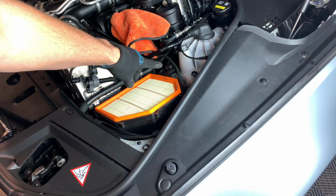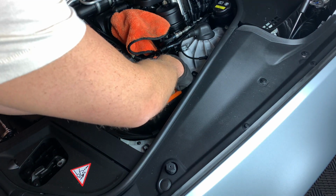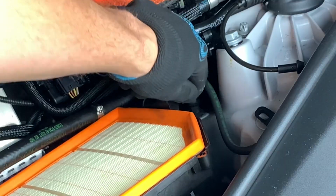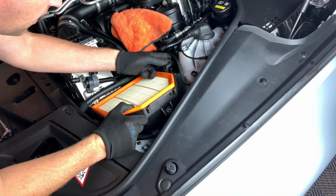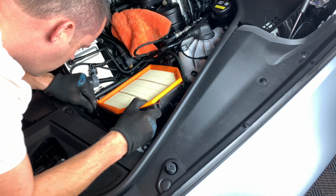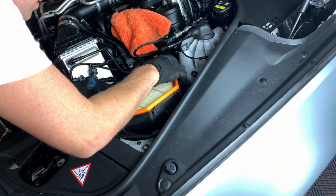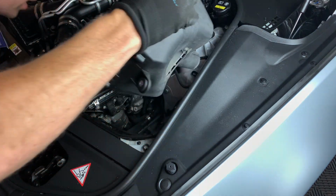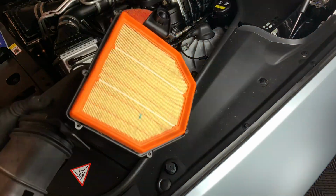To start to lift the airbox off, once you get your T30, that's right here. You have this little grommet looking thing. Just take your flathead screwdriver, work underneath it, and pry up, and it'll pop right out. See it? Popped it right off its spot there. Then you can slowly work on the airbox and move it all the way out of the car.